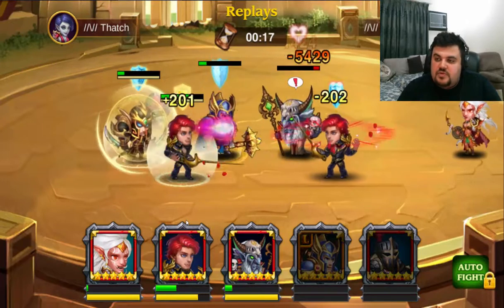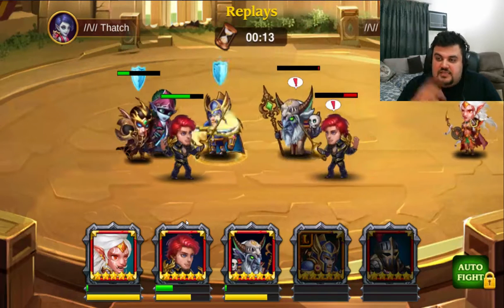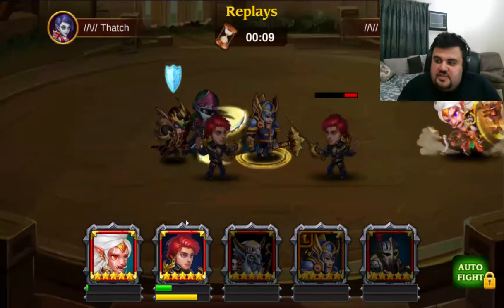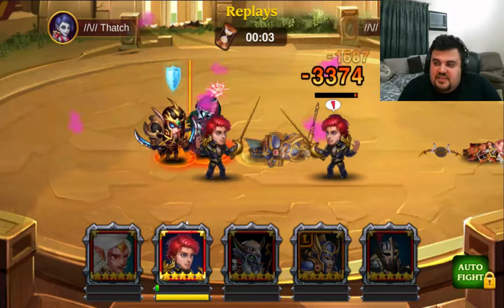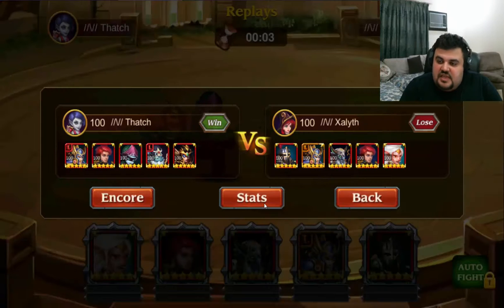Whoa. Okay, if he dies, if my Soul Hunter dies, and he did, I mean, we lost the fight. Okay, we killed the Cleric. Good effort. At 3 seconds, more or less.